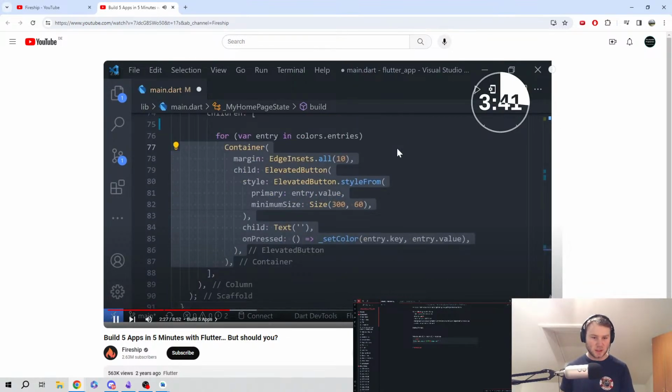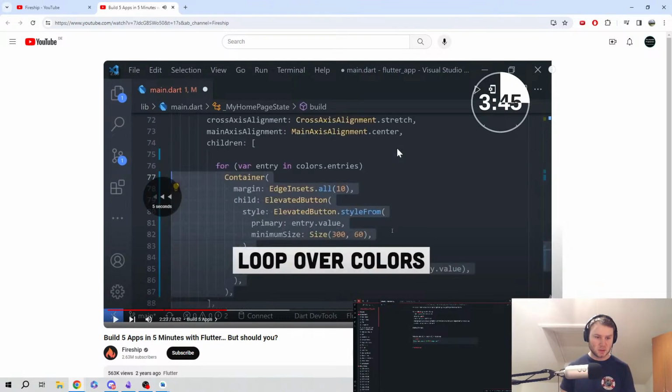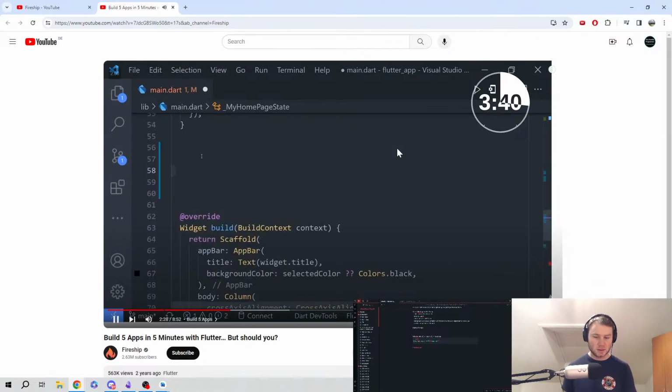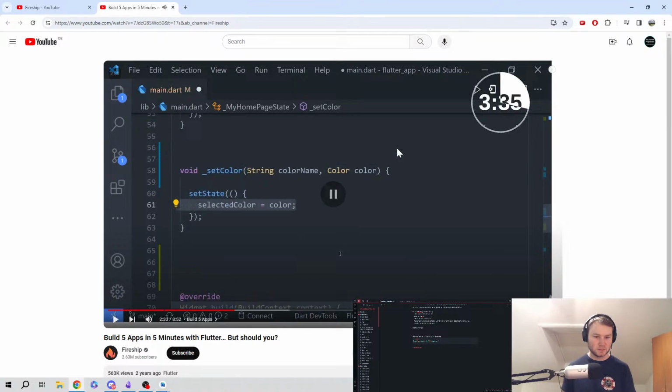Let's see what on click. On press, set color, entry. Color name, color, set state.